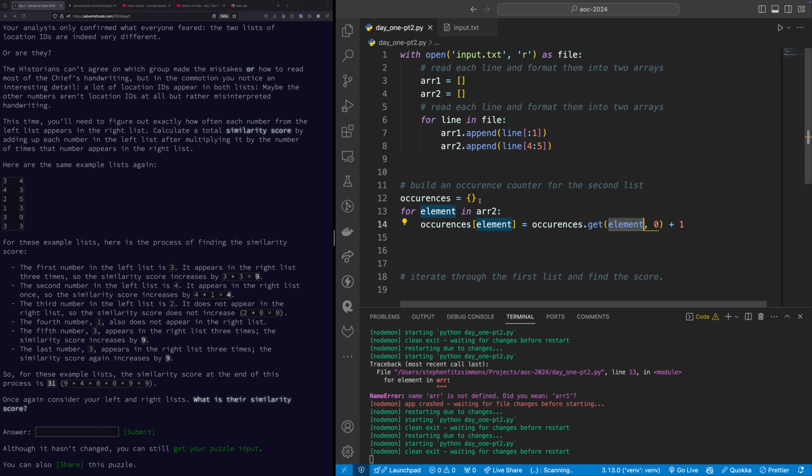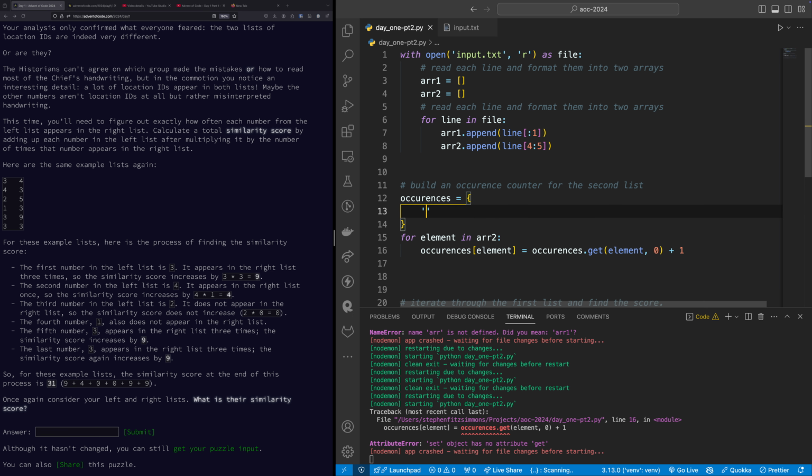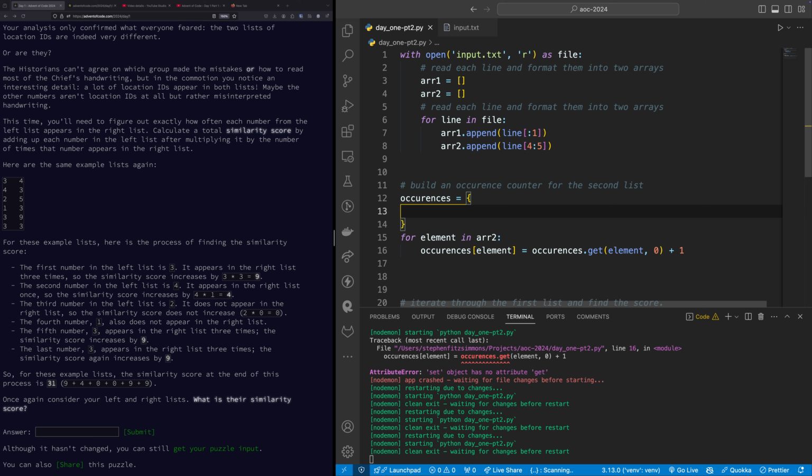Okay, so if this dictionary on some iteration was 3 and its value was 1, then it will pull the value of 1 here. And then because plus 1, we're going to increment it. So this will change to 2. If it comes across a value that's not in occurrences yet, get by default doesn't bug out. It doesn't return nothing. It returns your second argument. So this is a default value. In this case, if get cannot find the element in the dictionary, it will just return 0.